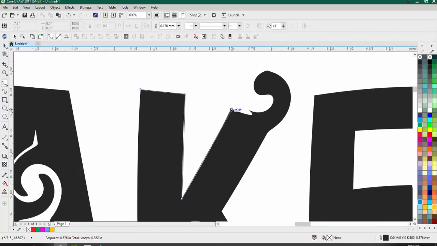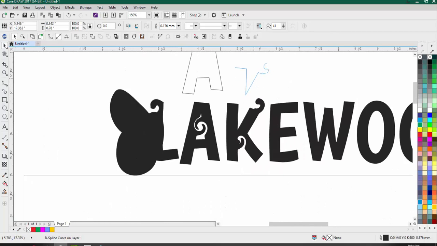Now up top here, you can see how my K starts to round out in these points. So once I get up top, I don't necessarily want a very clean angle. So I'm just going to trace it. I'm just left clicking around the outside here, and by not holding the V key on my keyboard, you can see the difference in these types of lines.